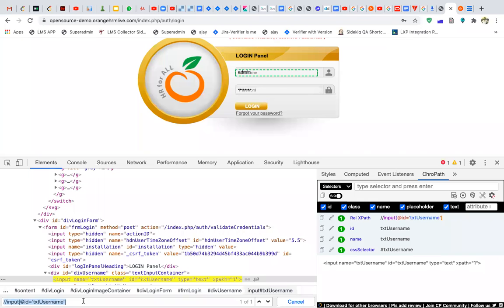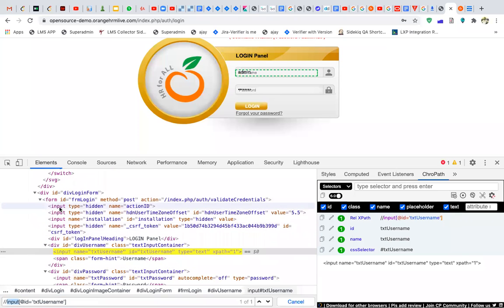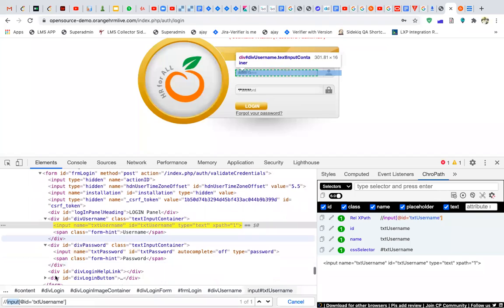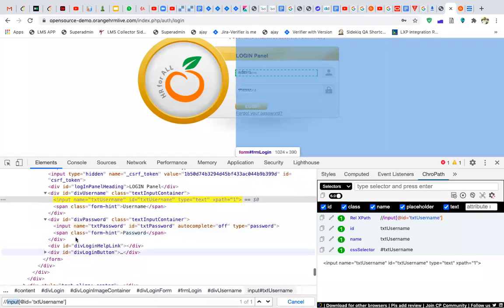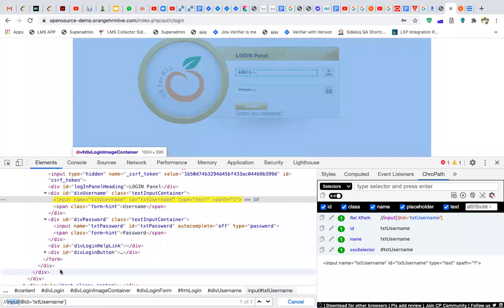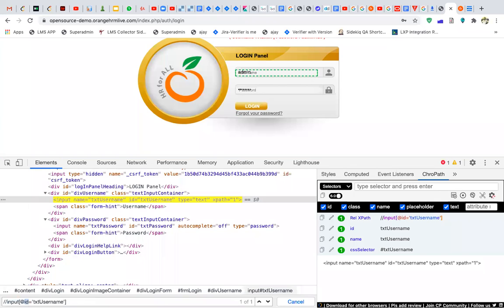So guys, we have to focus on the syntax, not exactly the syntax, you can also try and error, but you should get the logic behind it. How do you find it? After // you have to specify the type, the HTML type. It can be input, it can be a, which is used for link, it can be span, it can be div, it can be anything. And then you have to specify the parameter, on which particular parameter.